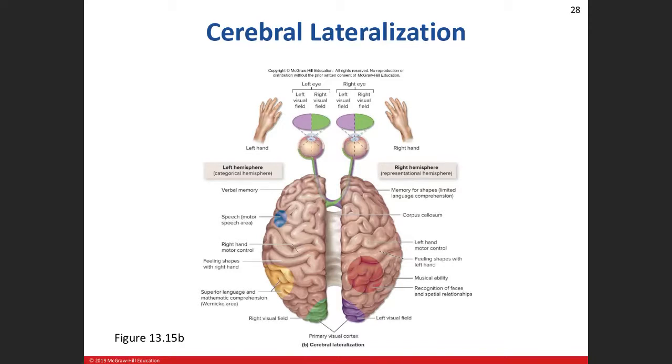If we look here, here's our left hemisphere. Here's Broca's area. It's in the frontal lobe here on the left hemisphere. And back here, this is Wernicke's area. This is in the parietal lobe. If you were to lesion this area, you wouldn't understand what I'm saying to you, just because it would not make any sense.